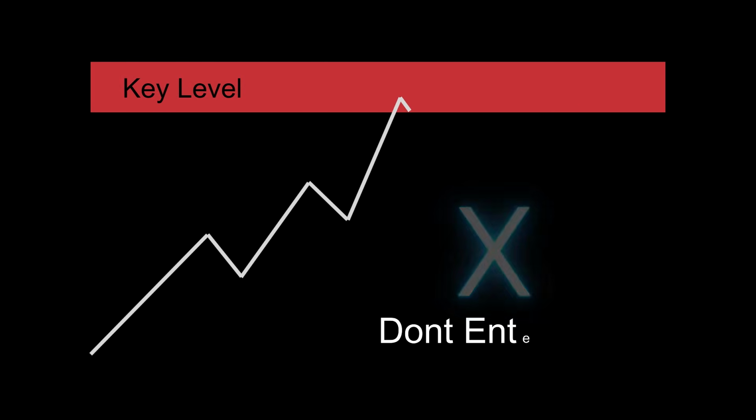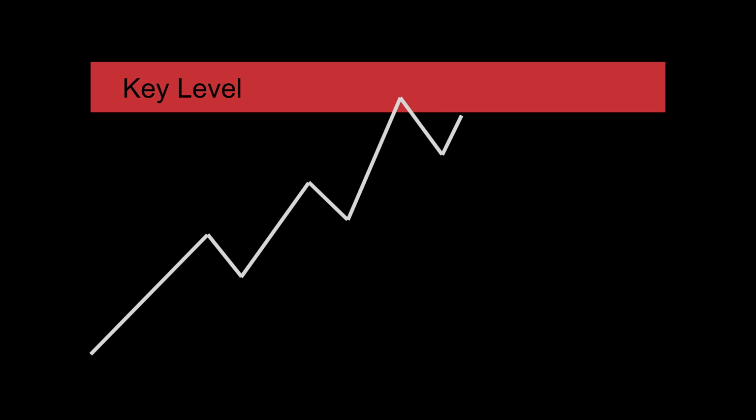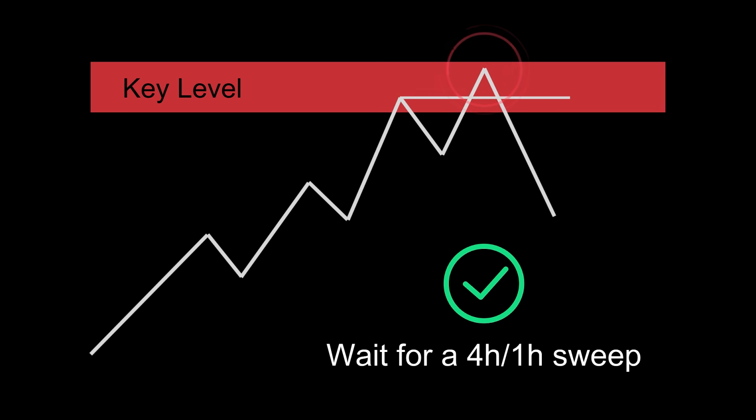And step number 2, the CISD entry. This is where it all comes together. When price reaches my key level, I'm not just hitting buy or sell. I'm waiting for a failure to displace pattern, a sweep to form on the 4-hour or 1-hour time frame. Here's how it plays out.